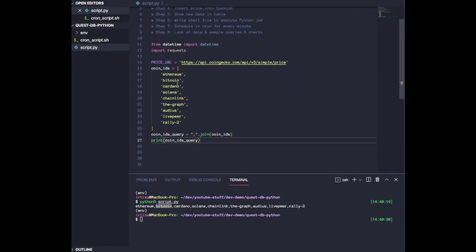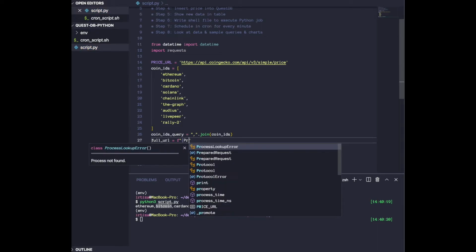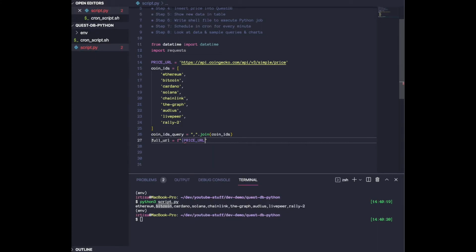So now that we have all of the IDs joined by a comma, we're going to format our full URL. Full URL is the formatted string. The first thing is going to be the price URL, which is the base string.